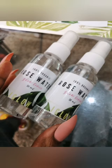Now, for those of you who may be using our rose water, please ask for the SPF rose water that you can use throughout the day as a spritz, and it will give you that little bit of protection without you having to put on lotion. Okay, so this is our little beauty hack added on to the end, and this is the very best part because it is really effortless to spray rose water throughout the day. It will protect you.